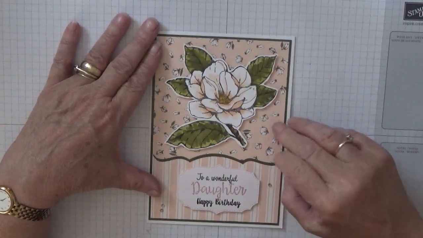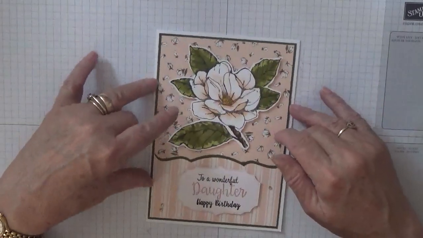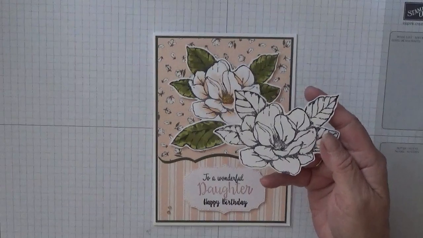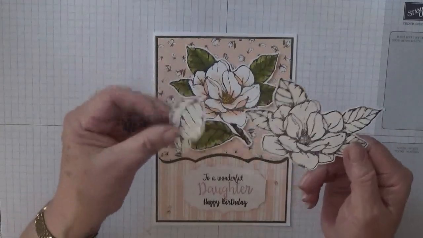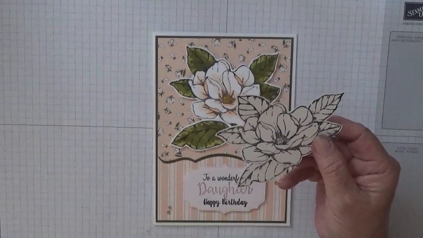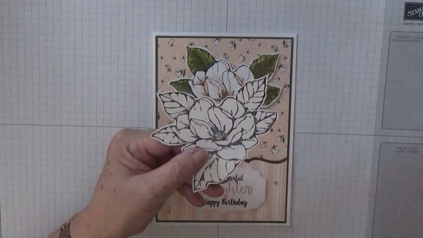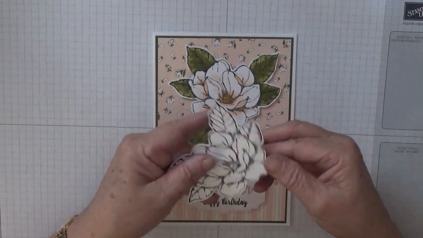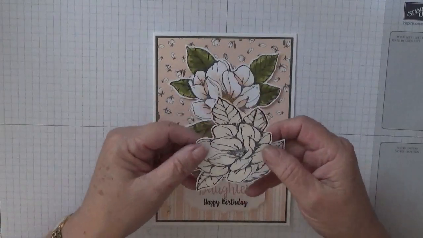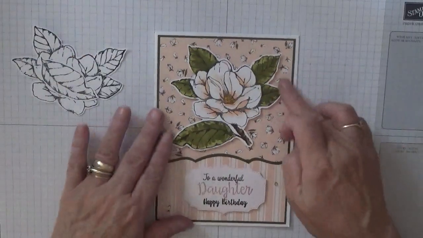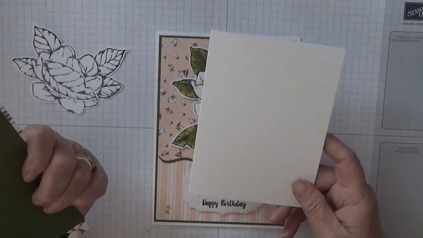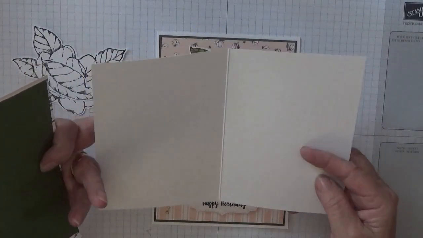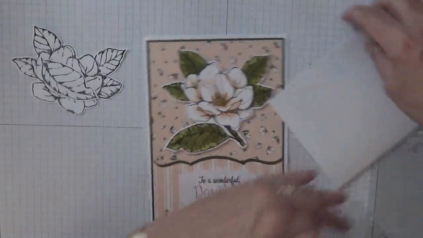So, I am going to do this all the same but in our A6 size. The flower, though, I have cut off. I've already stamped it and cut it out, but I've cut off the branch and the leaf. Here's the branch. I don't know why I kept it but I cut it off. And I might, I'm not 100% sure, place this leaf somewhere else. I don't know. We'll see. But we've got this to colour in. I have cut all the papers out ready, so you've got a white card base of 8 and a quarter by 5 and 7/8, scored at 4 and 1/8, folded in half, burnished.